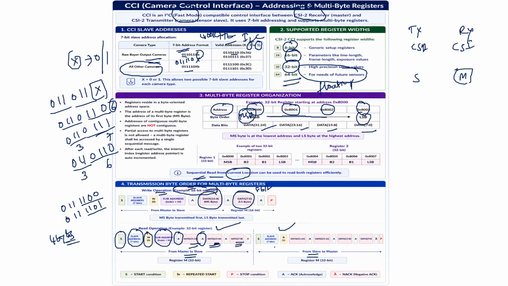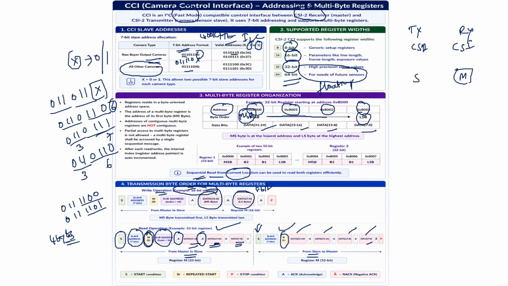After that, in the same way I do the read operation. So here, for the write operation we use 0 and for the read operation this bit will be 1. In the same way I do the different read operation. Then 0 to 7, 8 to 15, 16 to 23 and 24 to 31. Here another data is missing.